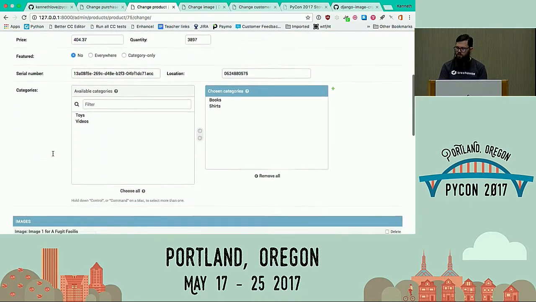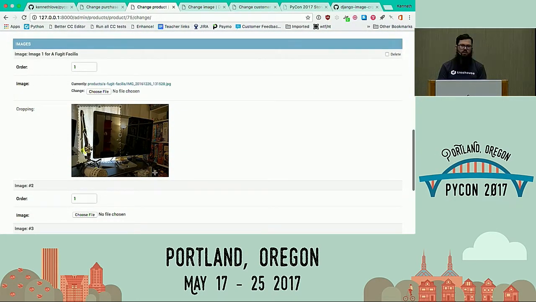All right, so there's our normal form. And when we get down here, here's the image, and we still have our crop box because we're using that mixin. So what's cool is all that stuff we've been setting, not necessarily the list stuff, but all the stuff about the form that we've been controlling, right? The form fields, the field sets, the collapsing thing, all that kind of stuff can be applied to inlines. Almost universally. I think there's a few that don't work there. The list ones don't make sense because you're not displaying a list, but pretty much every one of the ones we've been doing for detail view works for inlines as well. So if you've made the admin look really awesome for a model and then you need it as an inline, you can basically just copy it right over. Or you make that a mixin, an object, and then just include that, because who wants to type it twice if you don't have to?